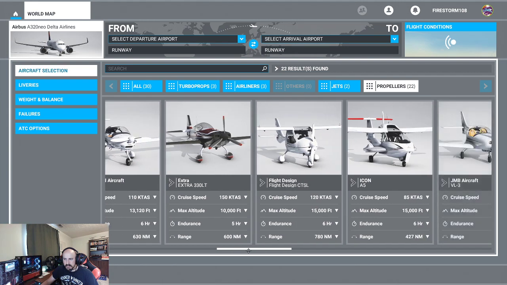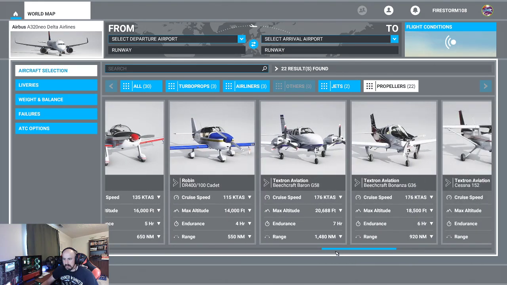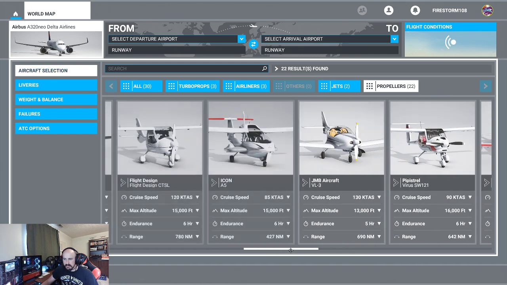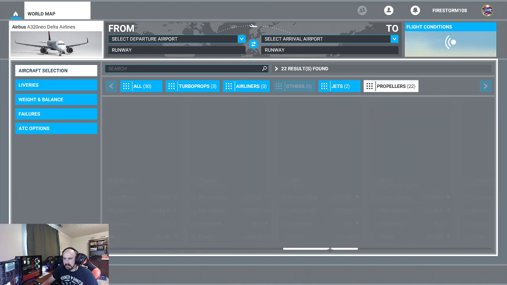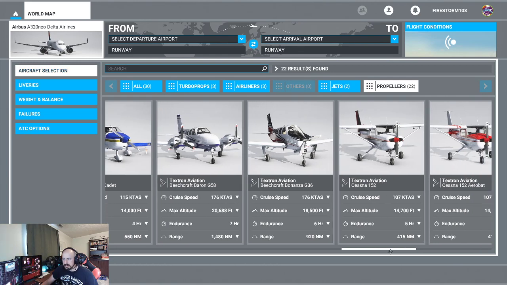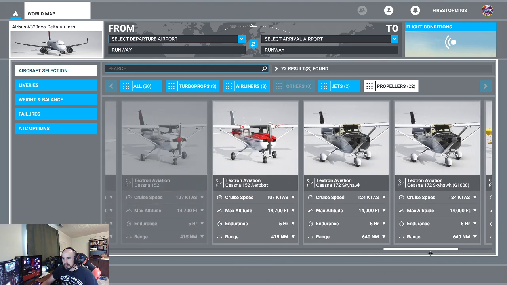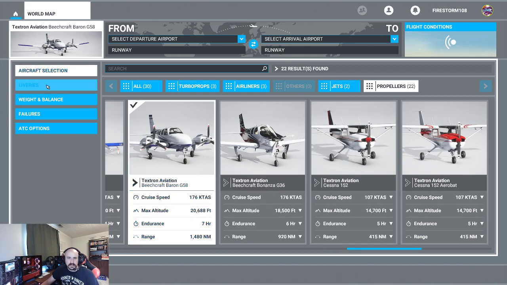Diamond DA60 to 20,000 feet or lower. Looking for things that have good high altitude performance because we're starting at a high altitude already. It is tempting to do the Baron 58. 176, 1,400 nautical mile range. How about that Diamond? Similar. Okay. What else we got? Got the Bonanza. Bonanza would actually be kind of cool. No way in heck we're using a Cessna, cause slow. Let's go dink around in the Baron. Haven't done anything in the Baron yet.